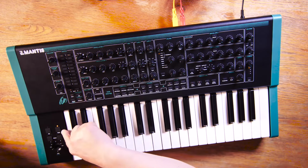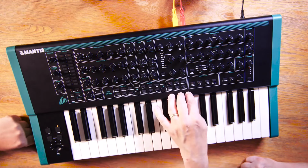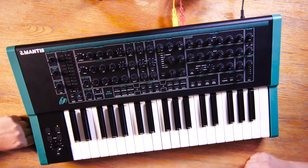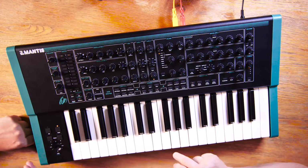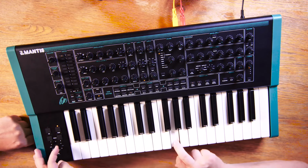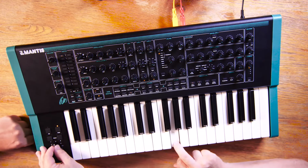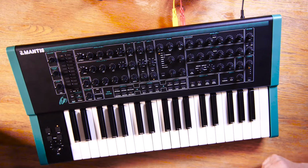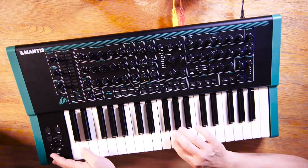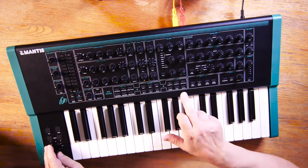And just a note on that joystick as well. So the joystick has 2 modes. That's what that mode thing is. So the joystick is mapped into the modulation roots all the time. But this mode thing is a kind of traditional joystick mode, which gives you pitch bend and modulation. You can change the pitch bend amount by holding that down, pressing that. You can go all the way up to whatever you choose. And that modulation is actually a completely separate digital LFO that is applied, so it doesn't get in the way of anything that's going on here.